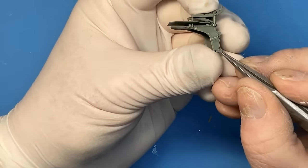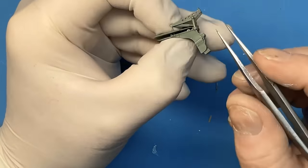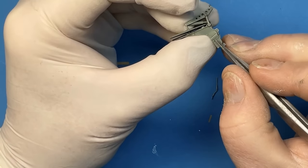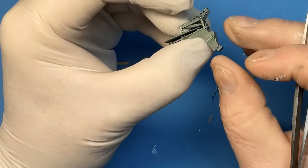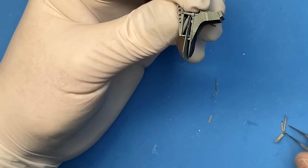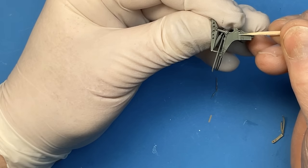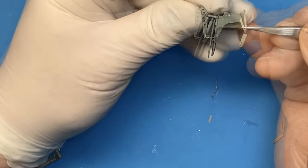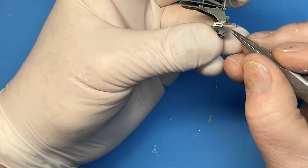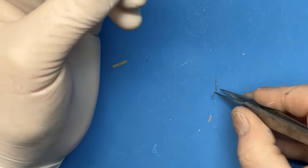Now one thing interesting here is that Kotare, if you remember, provided a seat with the belts on and one without. I've obviously used the one without, but the sides still have the remnants of the belt moulding on them. Now you could remove those, but I decided that the HGW belts would cover those up. So that's what I'm going to do. I'll fit them at this stage. Leave that to set. We'll arrange the belts on the seat in a moment once we get both on.